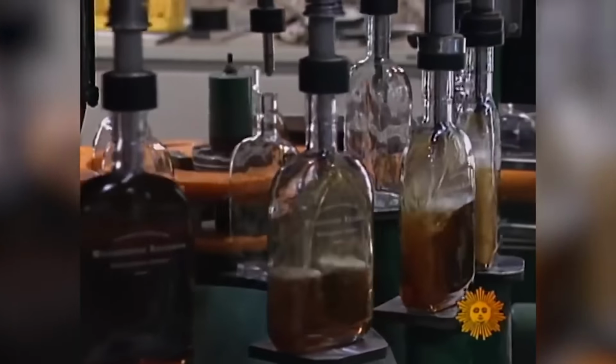But back to the alcohol. At this point, the bourbon is waiting in the retention tank for barreling. However, before a distiller can add the bourbon to just any old barrel, they must choose the perfect barrel, which is a whole task in and of itself. Barrels are produced by coopers, just a fancy name for a barrel maker, and the barrel-making process is just as important to the end bourbon as any other part of the whiskey's creation.